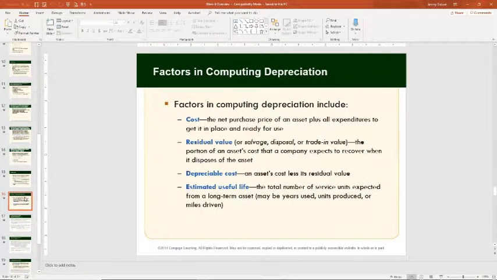So, a number of factors go into depreciation. It's the cost. It's this thing about residual value or trade-in value. If you've leased a car, you understand the idea of residual value. There's the depreciable cost, and the whole idea of estimated useful life. I would say if there's any area open for abuse in depreciation, it's probably this area right here. People can overestimate the useful life of something and reduce the expense annually. If you're looking for areas of abuse, that would be it.